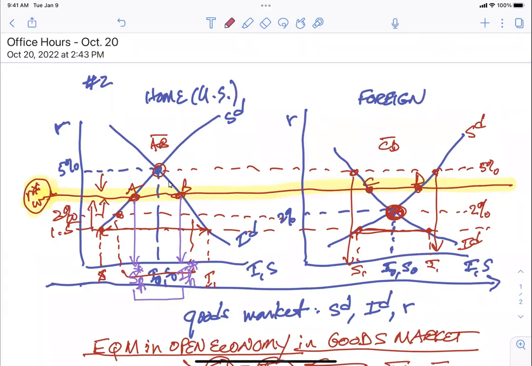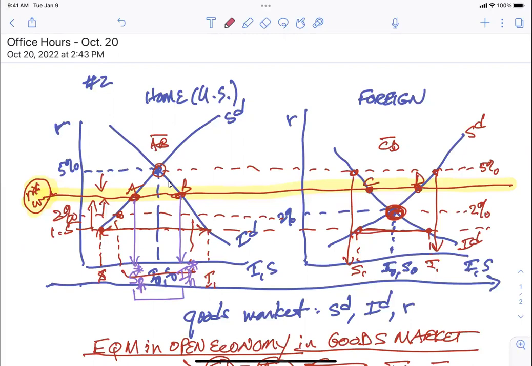So, is that consistent with the theory? So, if we cut taxes, what's going to happen? Now we're just back to the same question. Which market, which curve, which way, what happens? What's a new equilibrium? We did this, now we're back in chapter 4. No, nothing different than chapter 4 at this point. We'll come back and it will be different, but at this point, now we're back to chapter 4.